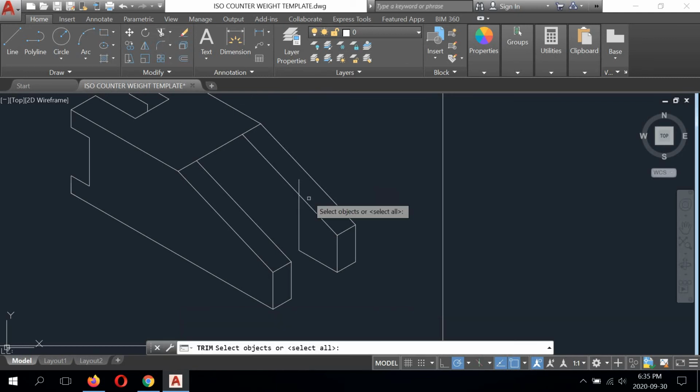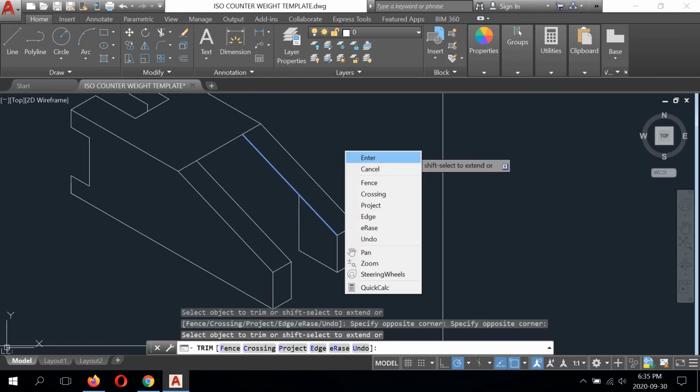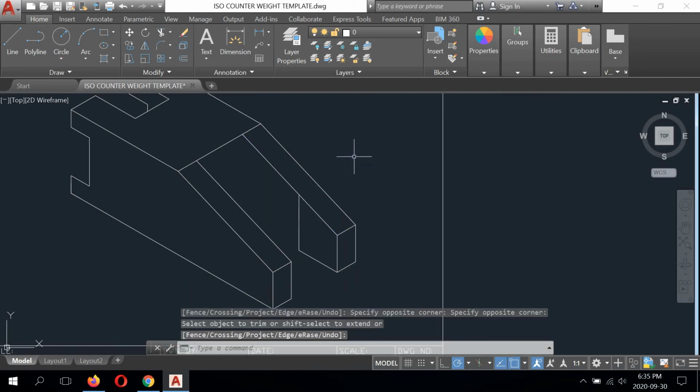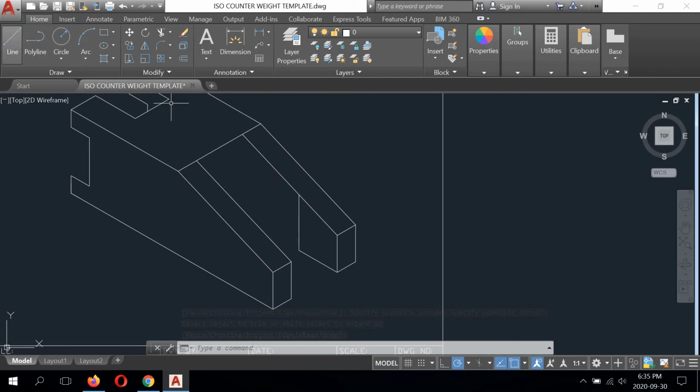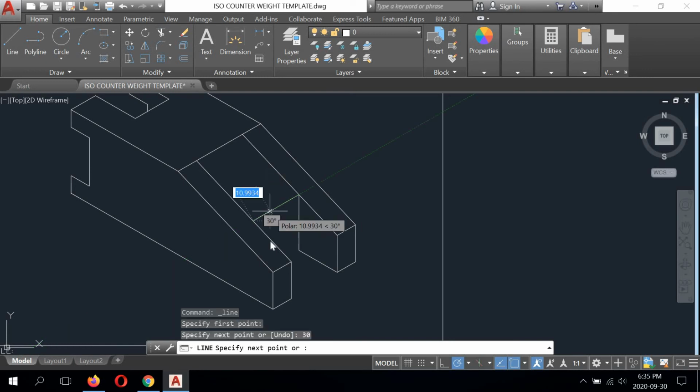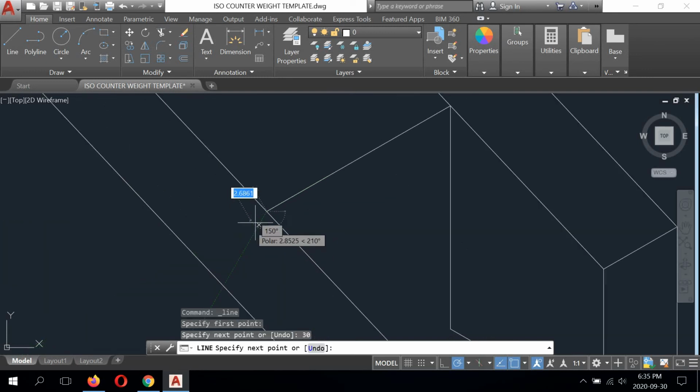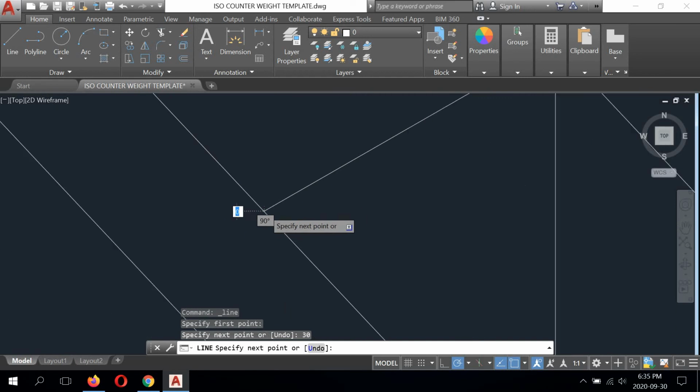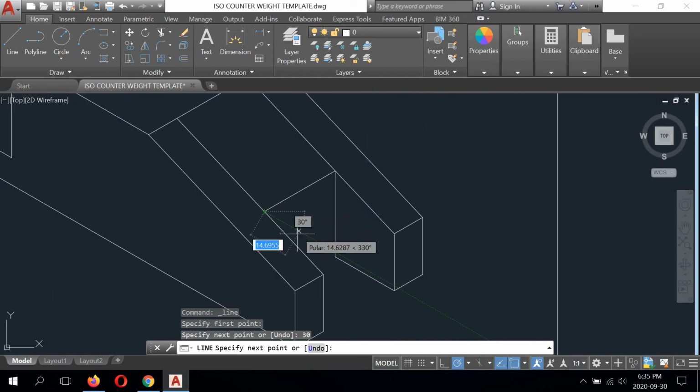So we can select trim, this is the boundary, and cut that right there. So from this endpoint, we can come over a value of 30. And that's going to land us perfectly right back here, right? So that all makes perfect sense.